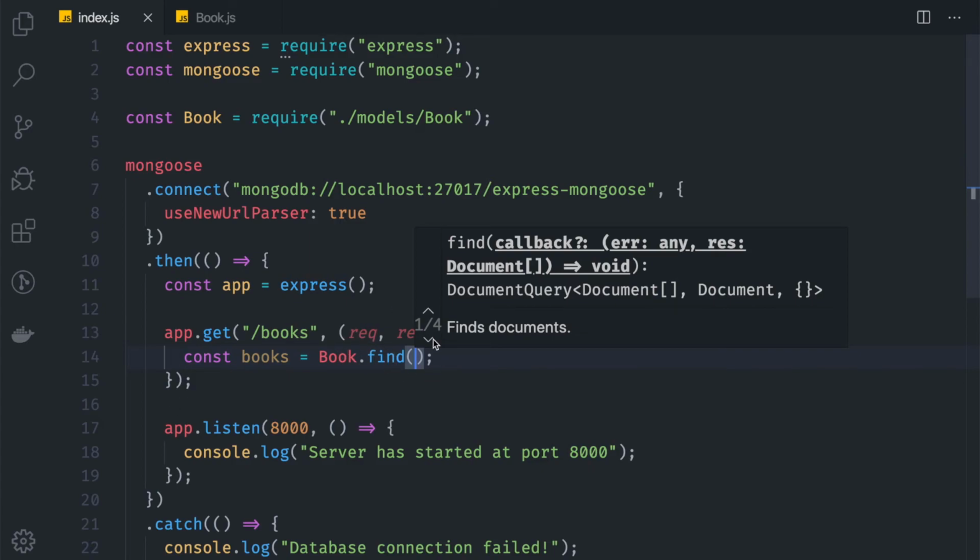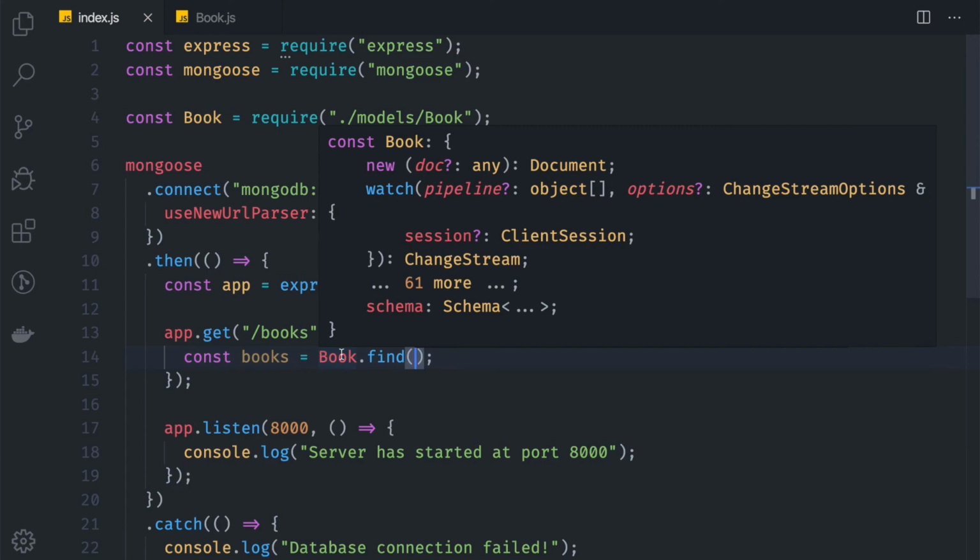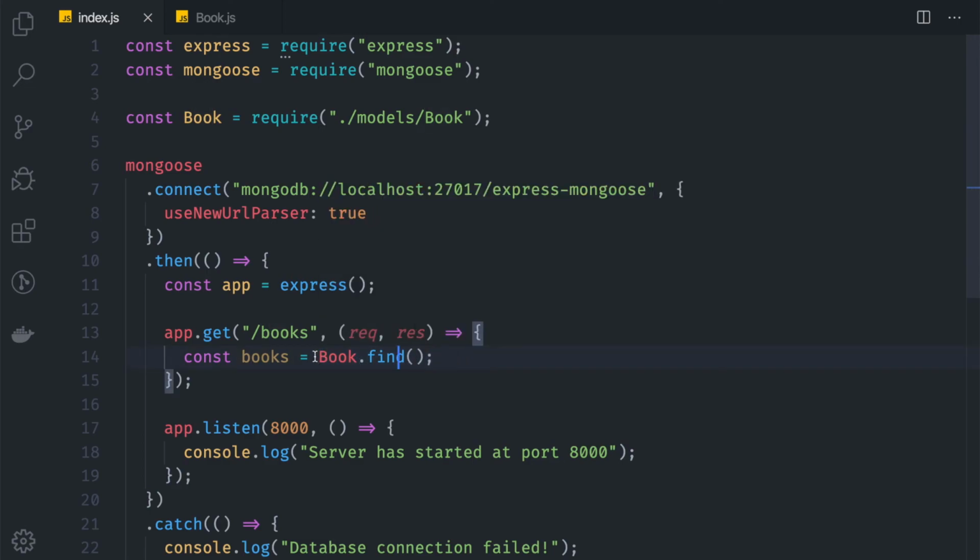And because this code is asynchronous, it returns a promise. So we need to actually wait until this operation is finished. So we can say await right here, and we need to pass the async. So we tag this function as an asynchronous function, and we need to wait until we actually find or collect our books inside the books collection.